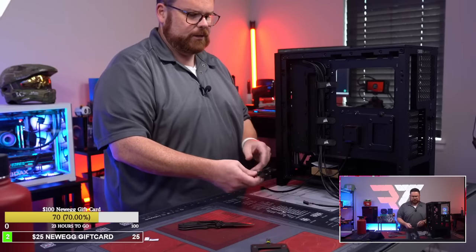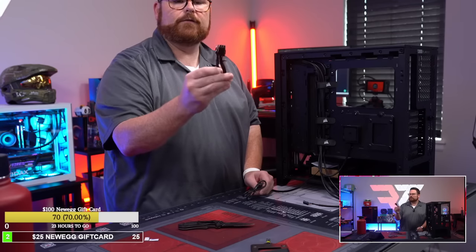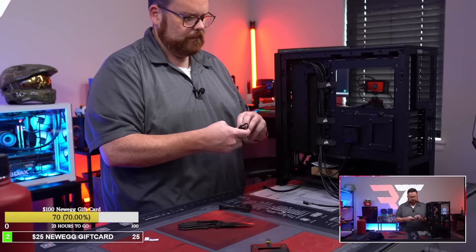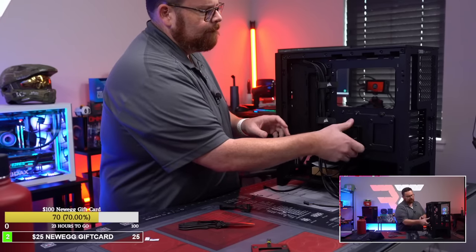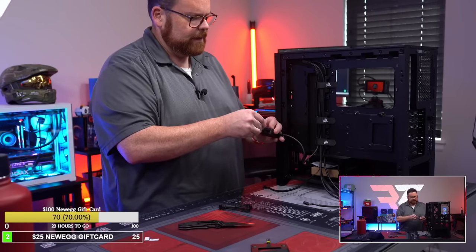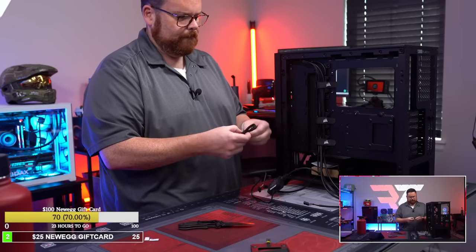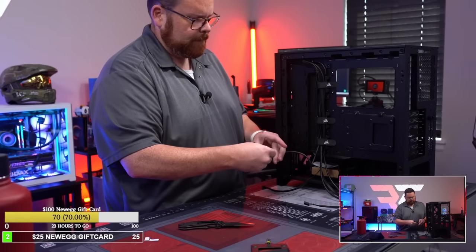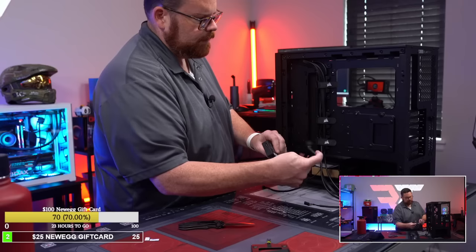And then we have these connections that have to go in, which is interesting. So this is your new... You got a 3-pin that you have to plug in for your power, and then you also have a USB, so nothing surprising there. So that connects like that. And then you also have this. And that's all of the connections for the hub. So there, that's all our connections for the hub.